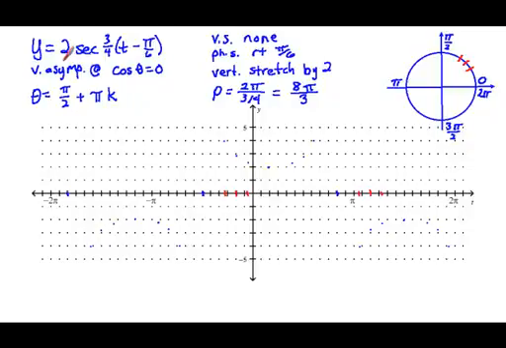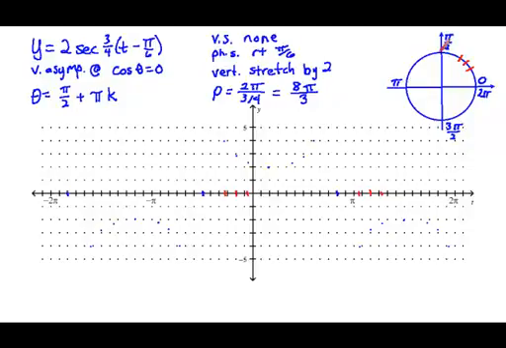Remember that amplitude has no meaning for secant, cosecant, tangent, and cotangent. We also see that b in our equation is 3/4. Period is going to be 2 pi over b, which comes out to be 8 pi over 3. This equation is going to have vertical asymptotes wherever cosine is equal to 0 because secant is 1 over cosine.